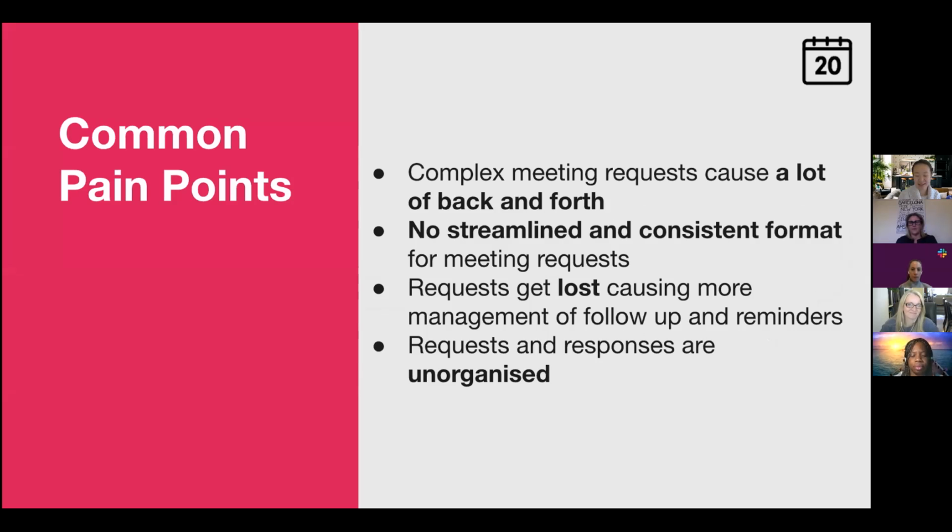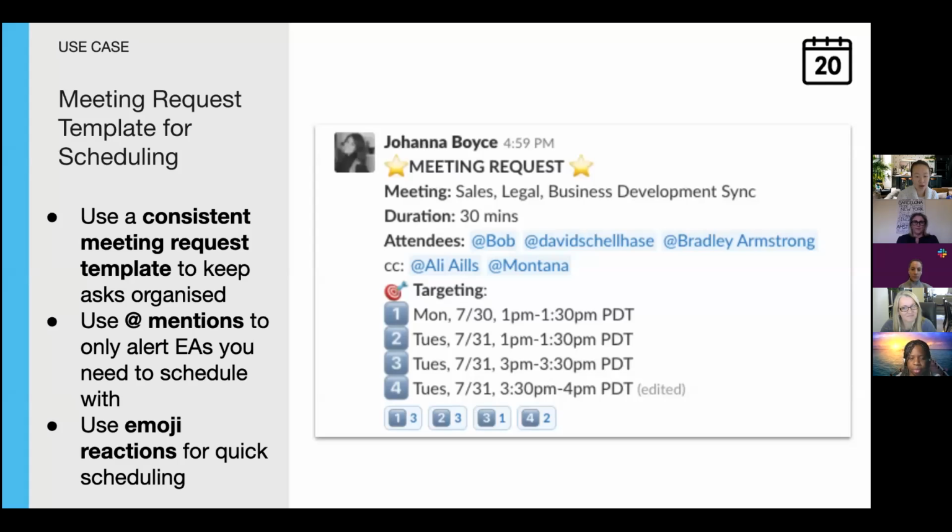Organising meetings. Boy, I don't envy EAs. I think you guys have one of the most challenging jobs in terms of all the things that you need to be across. And what Slack can do is actually help with a lot of the back and forth communication to even get that meeting into the diary. And you can actually set a streamlined way to request for those meetings and make sure that you can follow up and get that into the diary pretty quickly.